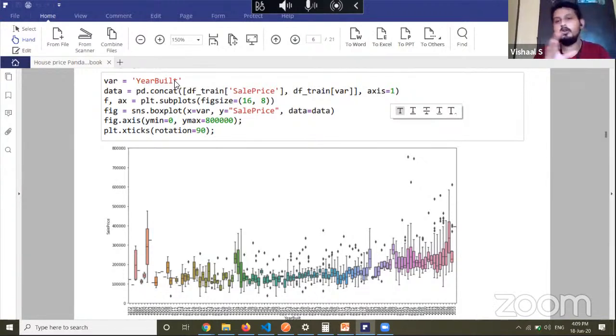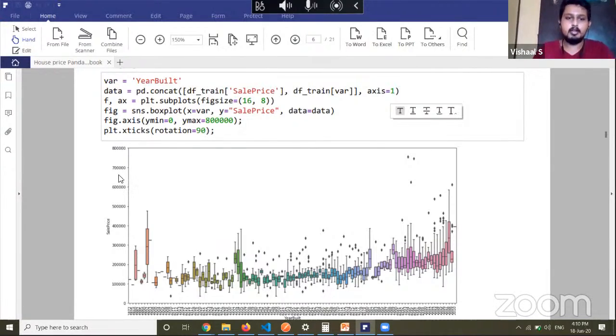And before we jump into the data, we need to understand the meaning of the columns. So for example, if year built is a variable, we need to know the definition of this variable. For example, sale price means the price of the house and other things. So each and every column or label will have a perfect definition. That's how it will work, and it will be much easier to understand.